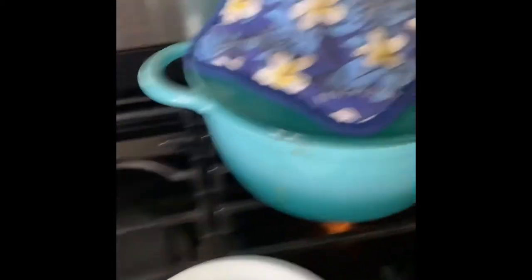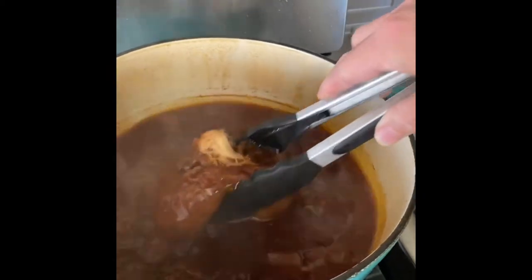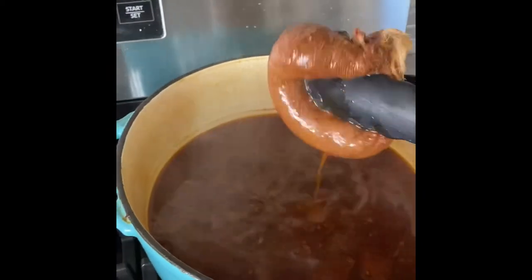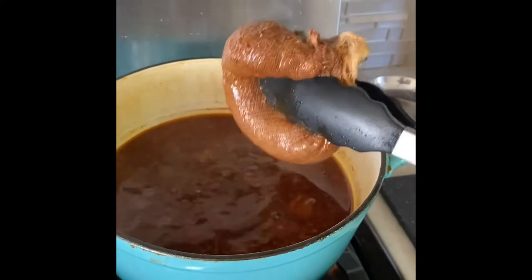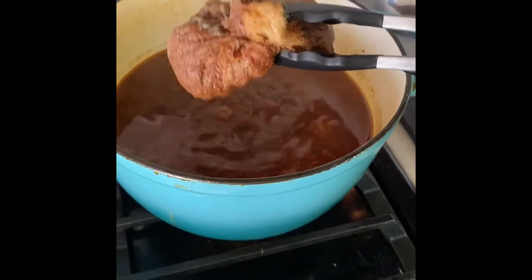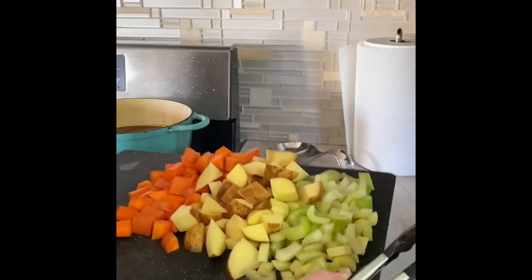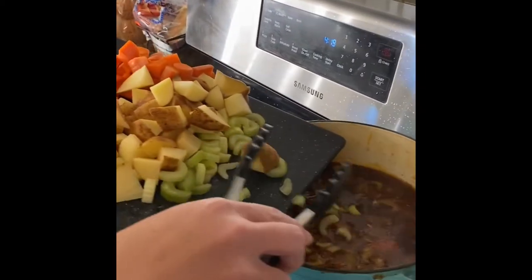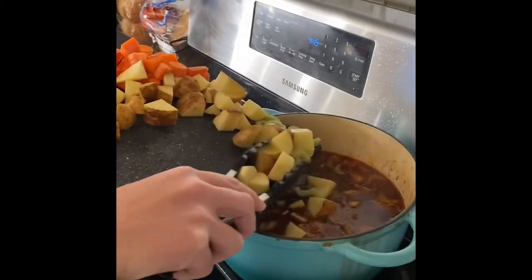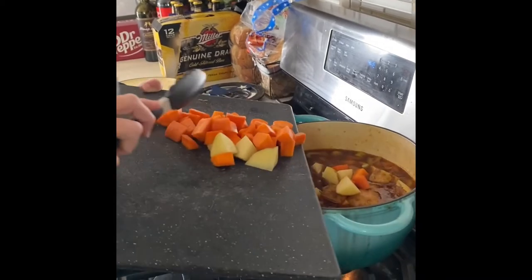We're ready to add the vegetables. We're pulling out the little satchel, giving it a good squeeze — you want to make sure we don't take away all that flavor. I'm just going to toss it out. So now we're ready to put the vegetables in; I've pulled out the satchel of onions. We're going to cook for 15 minutes, add the starch, and then cook for another 15 minutes.